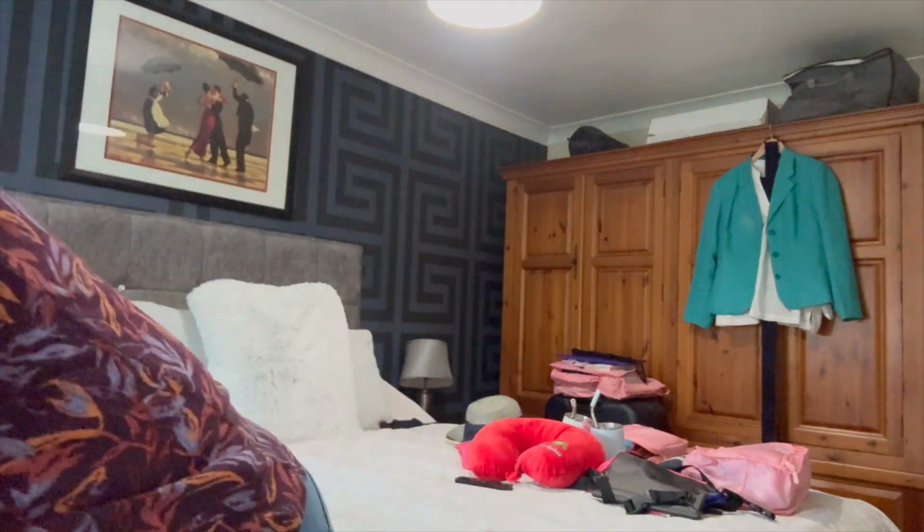I have had to take some things out of my suitcase. It was a bit too heavy, so these are what I've taken out. There's that sarong and the pink sarong that I bought, and I've just got a black one and a blue one, but that's absolutely plenty. I've took that out because it is quite heavy. It's got beads on it, and I've took these culottes out, and I can always take them on another holiday, so I've removed them.